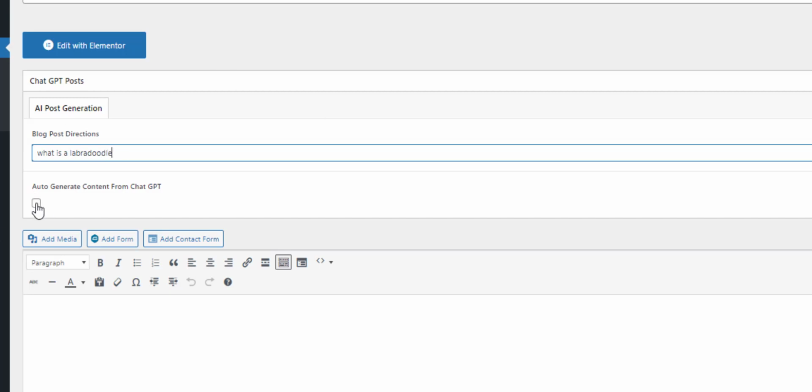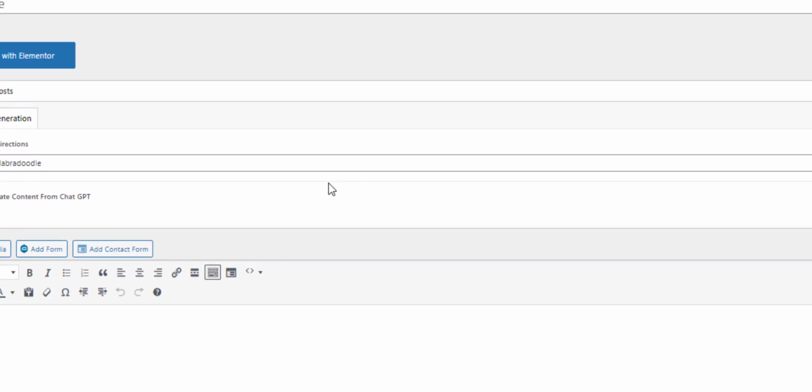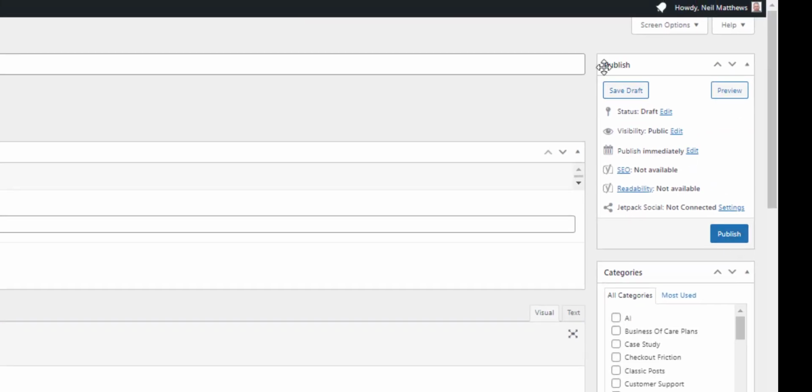And then we have a little checkbox to say that you want to generate the content from OpenAI, or from ChatGPT rather. And then you can either publish or save draft. When you're generating a post, it does take a little bit longer to save. Obviously, it's going off to the OpenAI API, submitting its request and getting its response back. So it takes about 30 seconds to generate the content, which is obviously a lot quicker than it takes to type up the same amount of content.